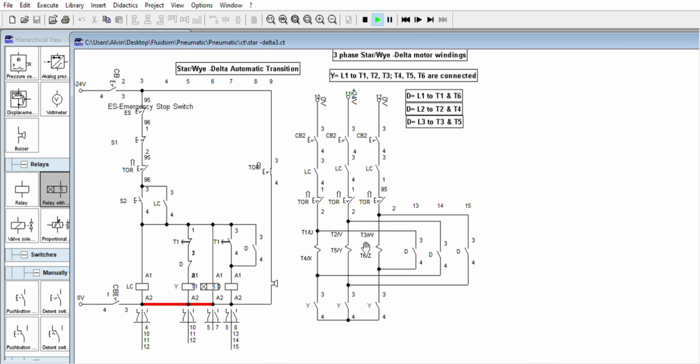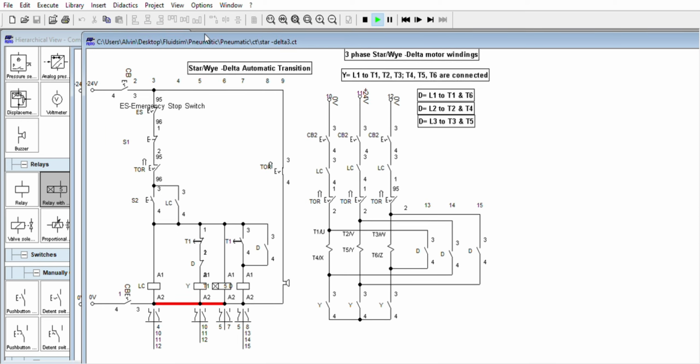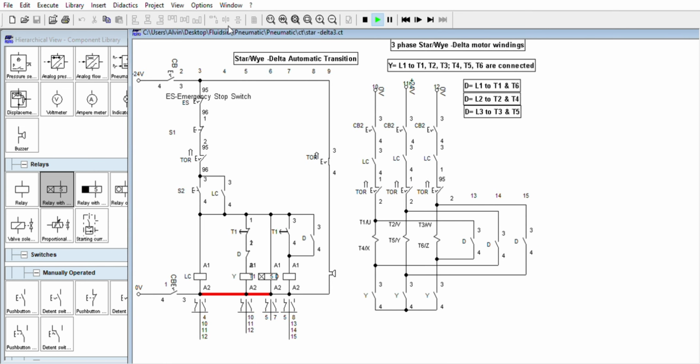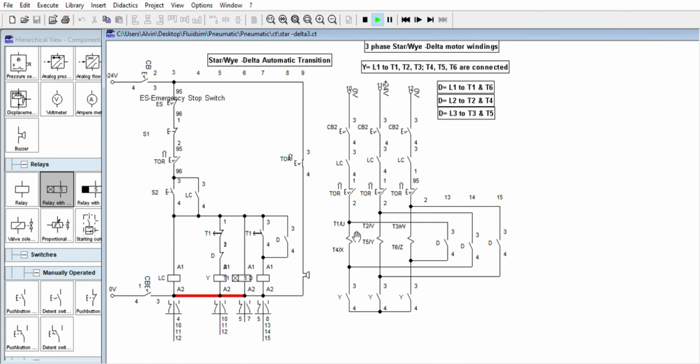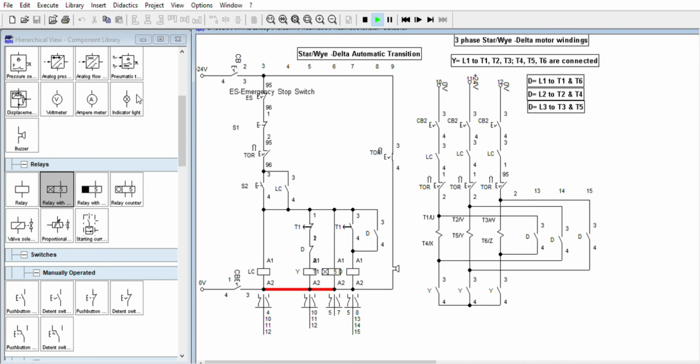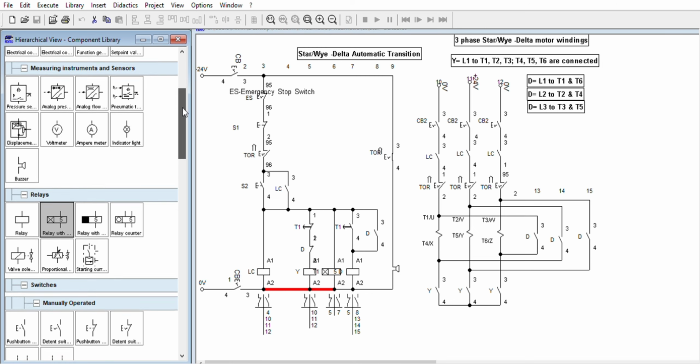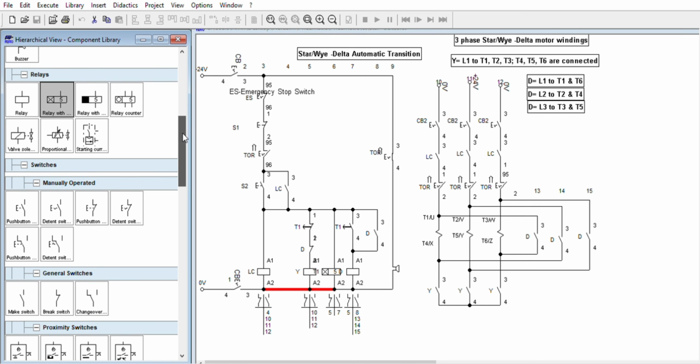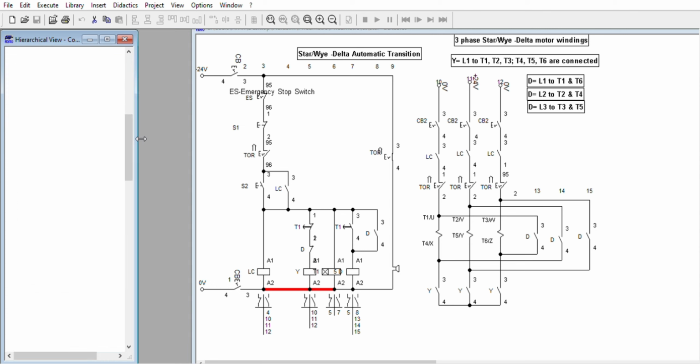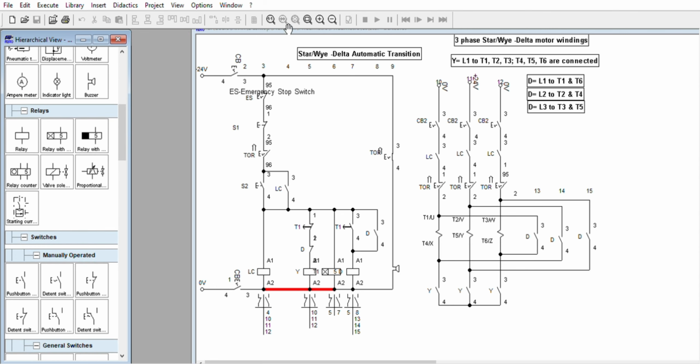Here actually we are using the solenoid valve, since that is the closest symbol for the coil. You can use lamp here. This one lamp. Even a voltmeter or the relay coil, you can use them. This is for simulation purposes only.